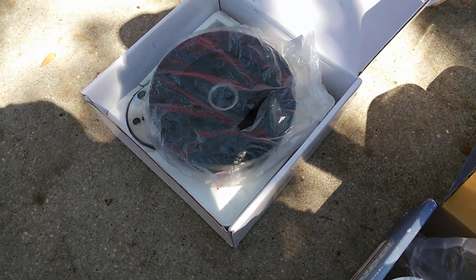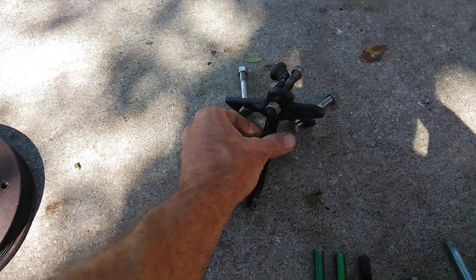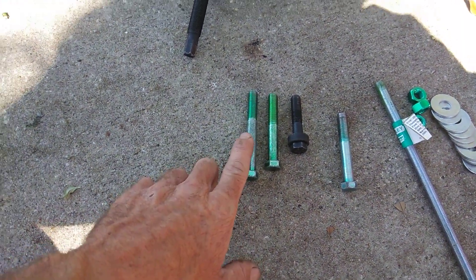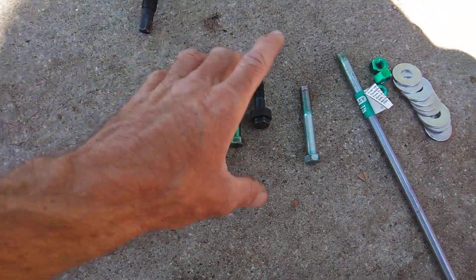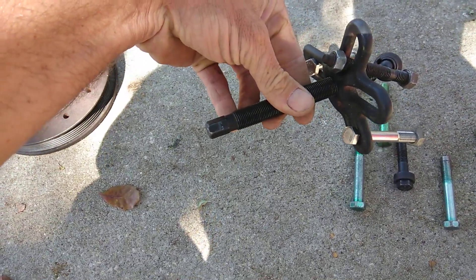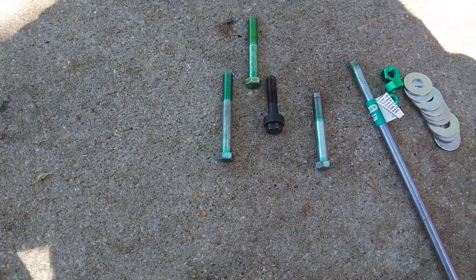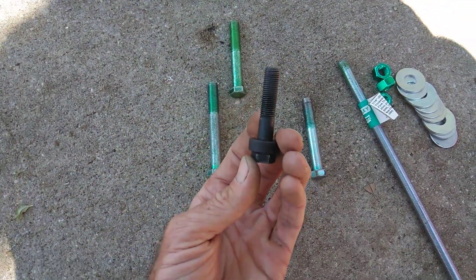So I wanted to show you a quick tip on what you can do once your balancer goes out and grab a little more horsepower — probably 10 horsepower for sure. To take it off: with the longer bolt, you thread it all the way in with the tool, then push the back piece in and it's going to come out. If you have to step up to the longer bolt, make sure your fan shroud is off, because you'll need the extra distance — this is going to kick up against your electric fans. So just be aware of that.